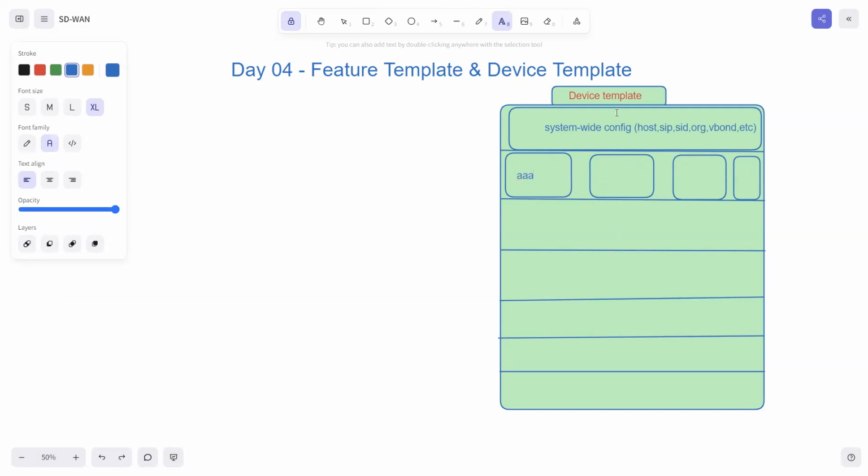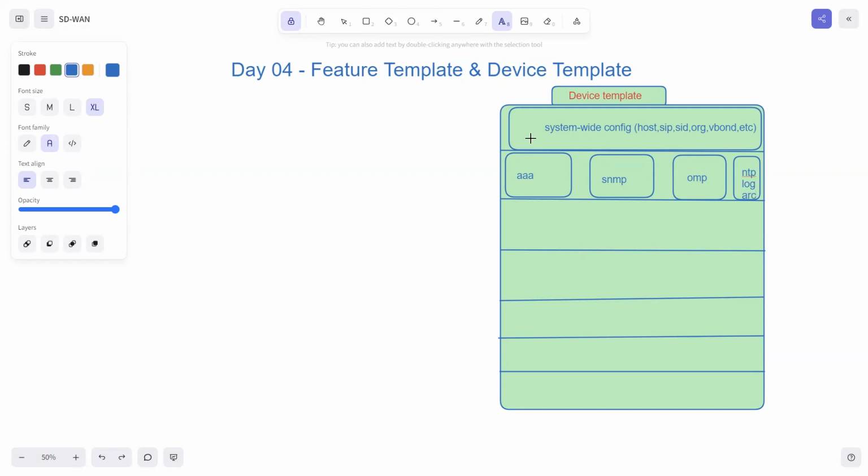These are nothing but the feature template within the device template. So I can go and create SNMP, then we have OMP, then we have NTP, we may have log related template, archive related template, etc., etc.